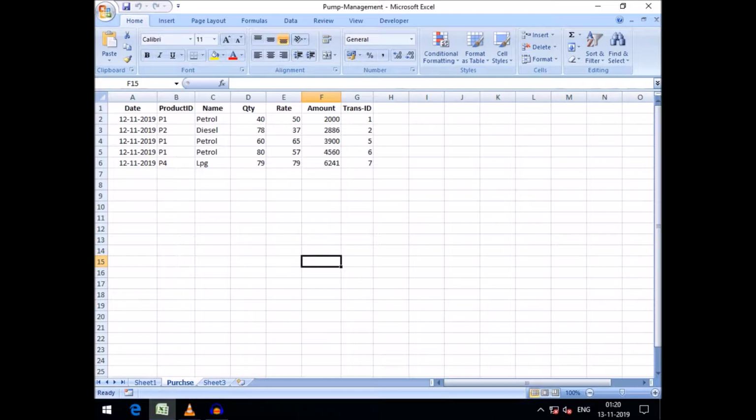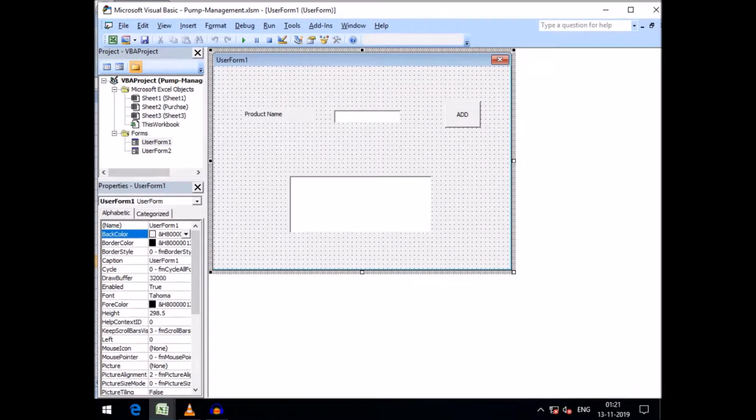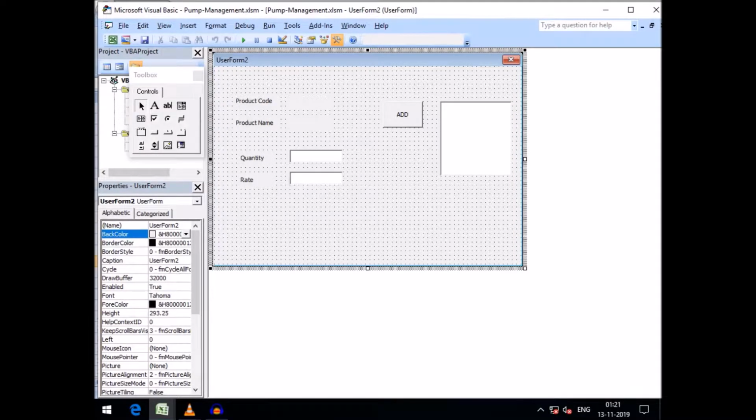In our petrol pump management system, so far we have created two user forms like this. User form 1 for entering our product, and user form 2 for purchasing items.